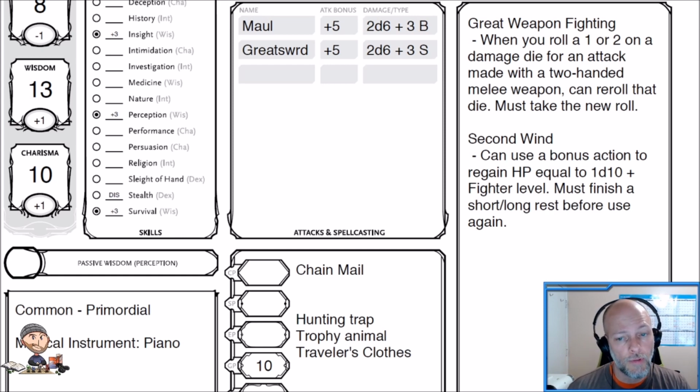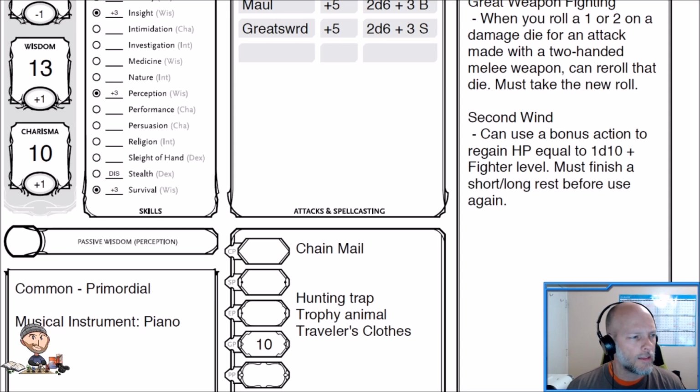Now the second ability for the fighter is Second Wind, and the fighter doesn't really have any spells or healing or anything like that, so the Second Wind is going to kind of take that place. And what that does is we again use a bonus action to regain hit points equal to 1d10 plus our fighter level. Now we can use this every time we finish a short or long rest. So if we are in the front lines, we can use our attack action to attack because that's what we do, and then a bonus action to try to get a few hit points back if we are taking some damage. And since we're going to be using a two-handed weapon with heavy armor, there is a chance that we are going to get hit a few times.